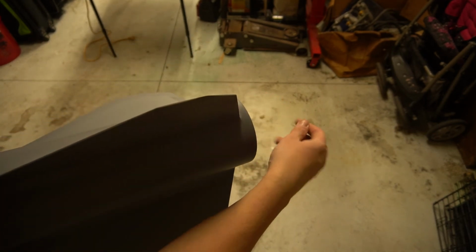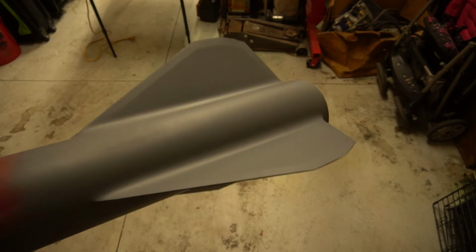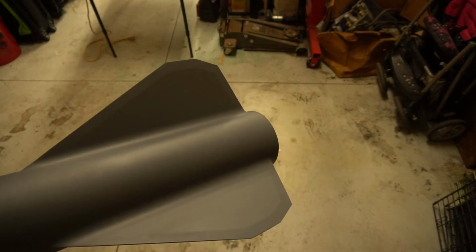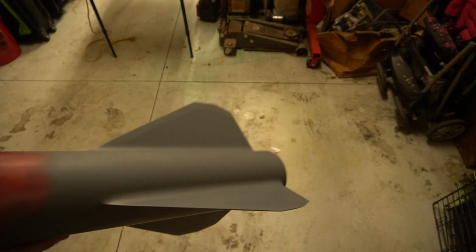We got a very good foundation. So we're just gonna go from here. I'll wet sand them, prime it again. We'll throw whatever colors are up there on it, just a coat of gloss color to see what we're looking like. And then I will show you guys how I paint my rockets and how I finish them. And I'll reveal the color that I've chosen for this thing. It's pretty cool. It's all rattle can paint, but it's not a color that's super easy to find, so I'm kind of on a quest at the moment.